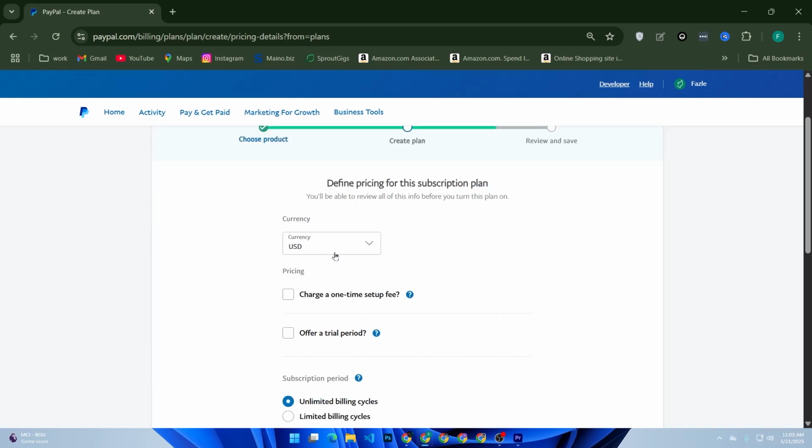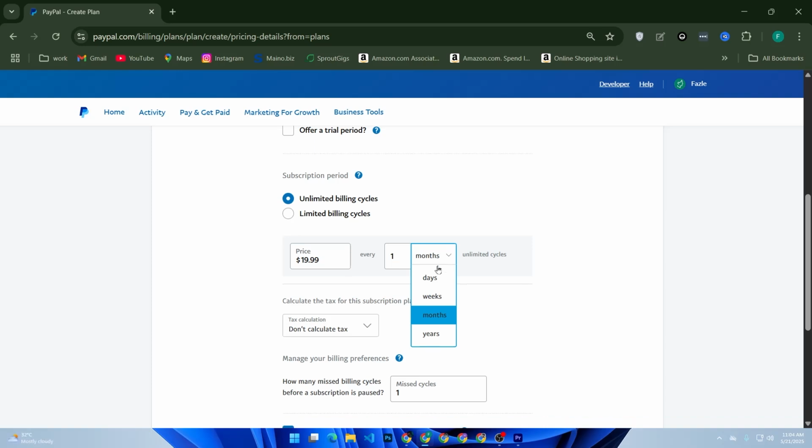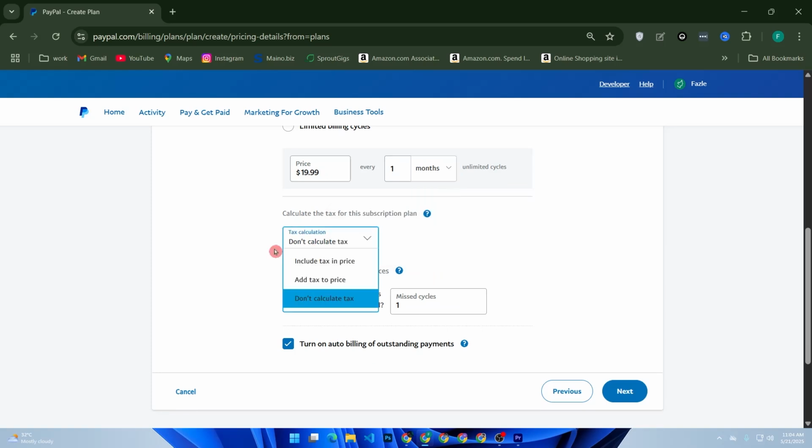Then select the currency USD, then enter price like 19.99. Then select the billing cycle. Optional, offer a free trial or set a fee.